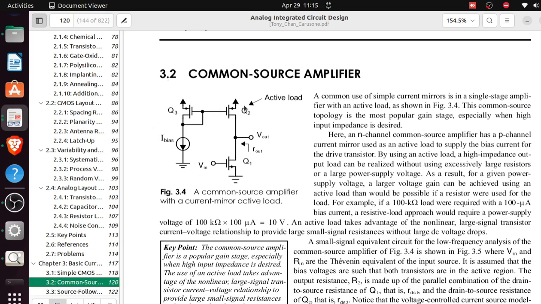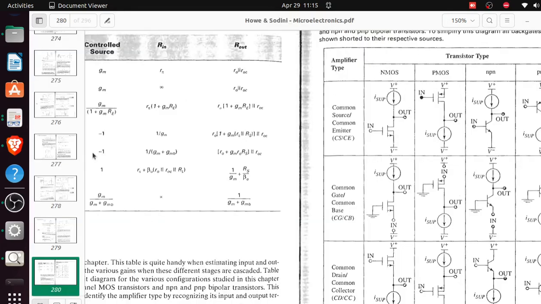So this is a more practical common source amplifier. What we have here is more practical than this. This can be argued whether a current source exists or not, but if you like, you can just take it to be an abstraction. There's no current source in itself, maybe just like how you may have a voltage source in itself, but you can use something to realize the current source. So this is just an ideal common source amplifier.